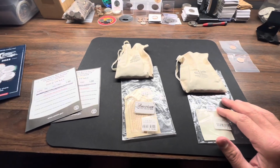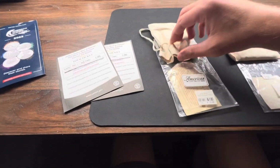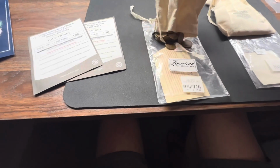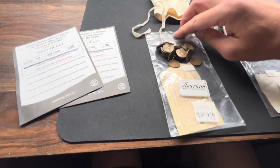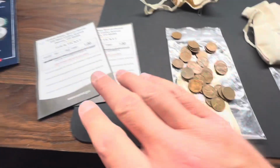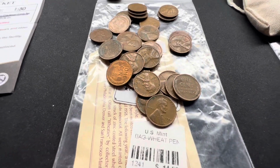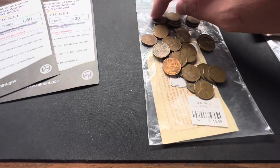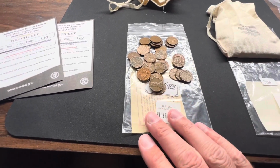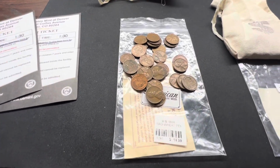But let me go ahead and grab into this wheat cent bag. I got it popped open so we can just dump it out. As you see, it's not much, but it's the support of not having free tickets, walking in there and helping out, especially paying the employees there too. But we got some wheat cents stacked up here. Now, I honestly think the card said it could be a variety of wheat cents from 1909 to 1958, so we can have quite a few years mixed in on this one.